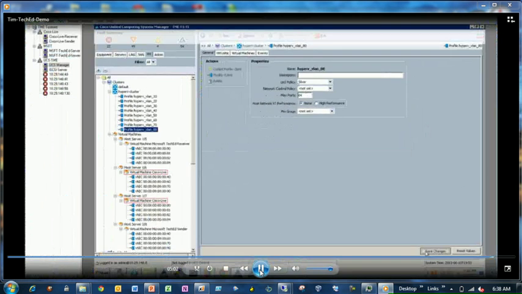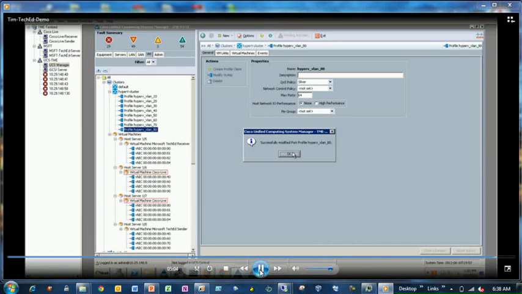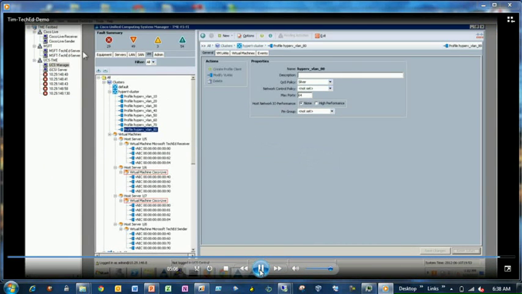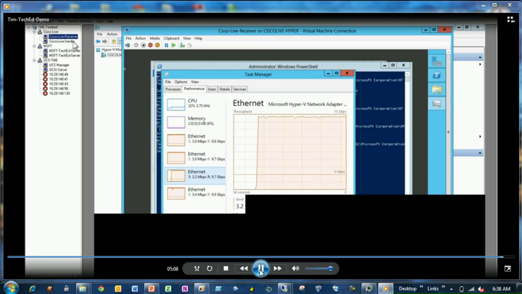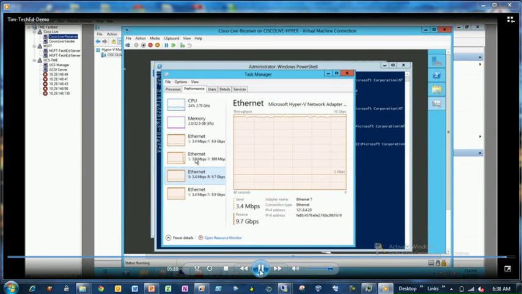Silver has a rate limit of 1 gig. We apply the change, and then we go back to the virtual machine and observe in the test manager. We can see that one of the adapters is immediately dropped to 1 gig. This process doesn't require any reboot of the VM, and it doesn't interrupt your current service.